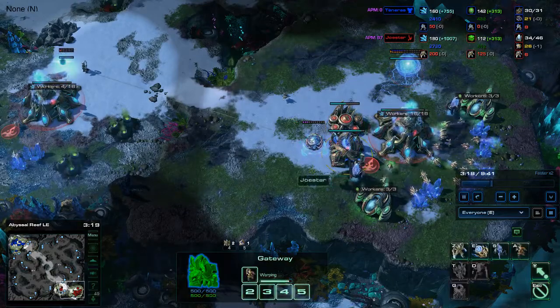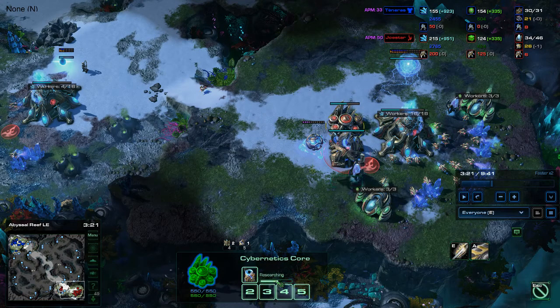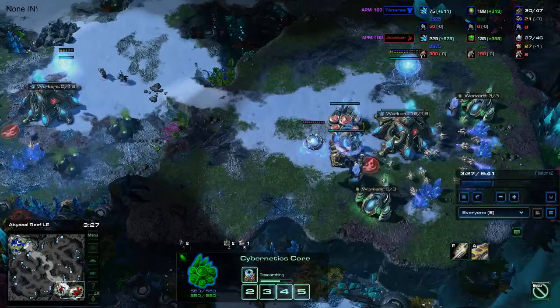Building a second adept. So about 3:20 you do want to start your next 2 gateways, because that's about going to line up with this warp gate research finishing. So that's the only thing I'm going to nitpick right now, is you need 2 more gateways right now. So you're about to send 2 adepts across the map. They're going to scout. This is excellent.